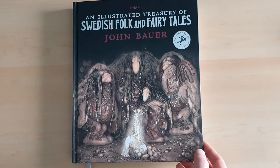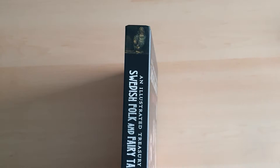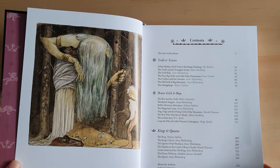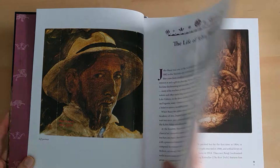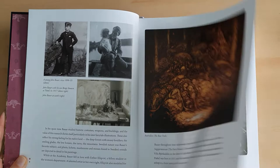If you don't know who John Bauer is, you maybe have never seen any fairy tale illustrations. This is, first of all, quite a reasonably good-sized book, and the print quality is quite nice. John Bauer is a fairy tale illustrator who was born in 1882. This book has a little section at the beginning talking about his life. He was an extremely prolific illustrator in his time and did a lot of work in Sweden. His work pops up all the time in fairy tale illustration and in vintage illustration groups.